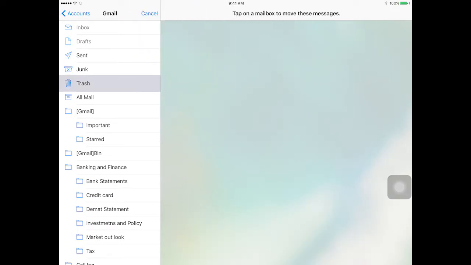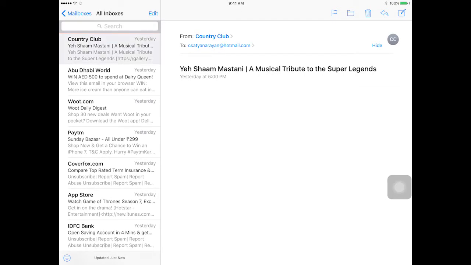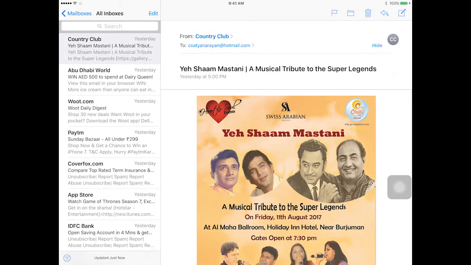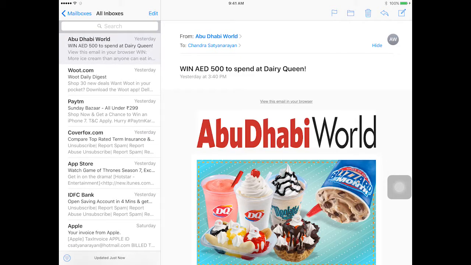Of course, both the options are available, but we can choose howsoever we want. I find it much easier to keep on deleting from here rather than the other way around. So I hope this helps many of us in terms of setting up the mail.